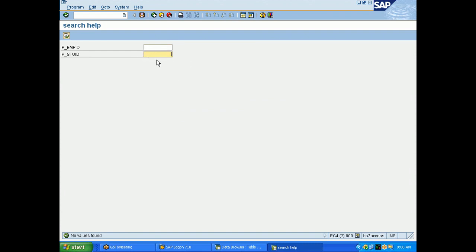Okay. Now what I want is for student ID also I want some F4 button like this. Okay, how to put? Generally, why will people create a search help? Because search help is a help for you to identify the student ID or student name or whatever, correct? So here I want help to find out the student ID. Say for example, I may be partly remembering the student ID. I want some help to recollect the student ID. That is my purpose of creating a search help.